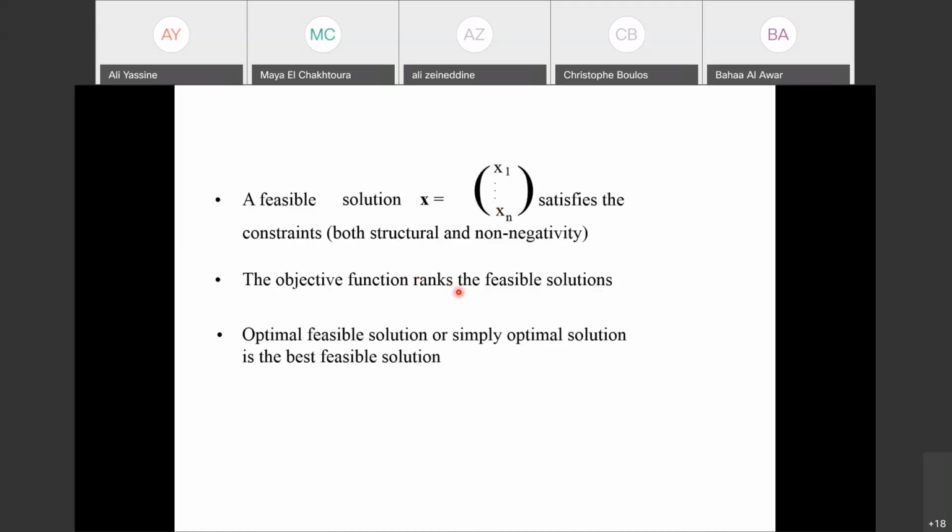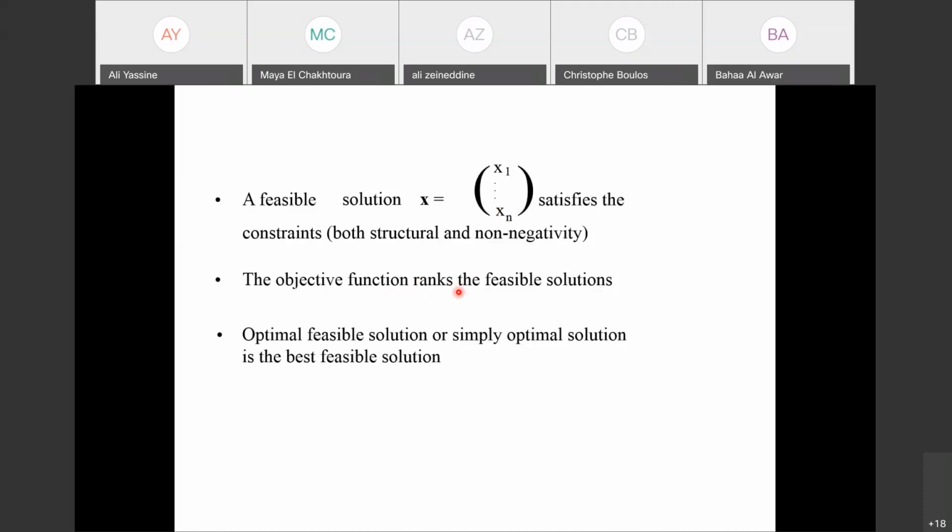the others. So I can think of the objective function as a fitness function, or a goodness function, which tells me how good that solution is. So I have a feasible solution. I plug it in the objective function, and the answer comes back to me that this feasible solution is better than the other feasible solution because it's larger or it's less, depending on whether I'm minimizing or maximizing.